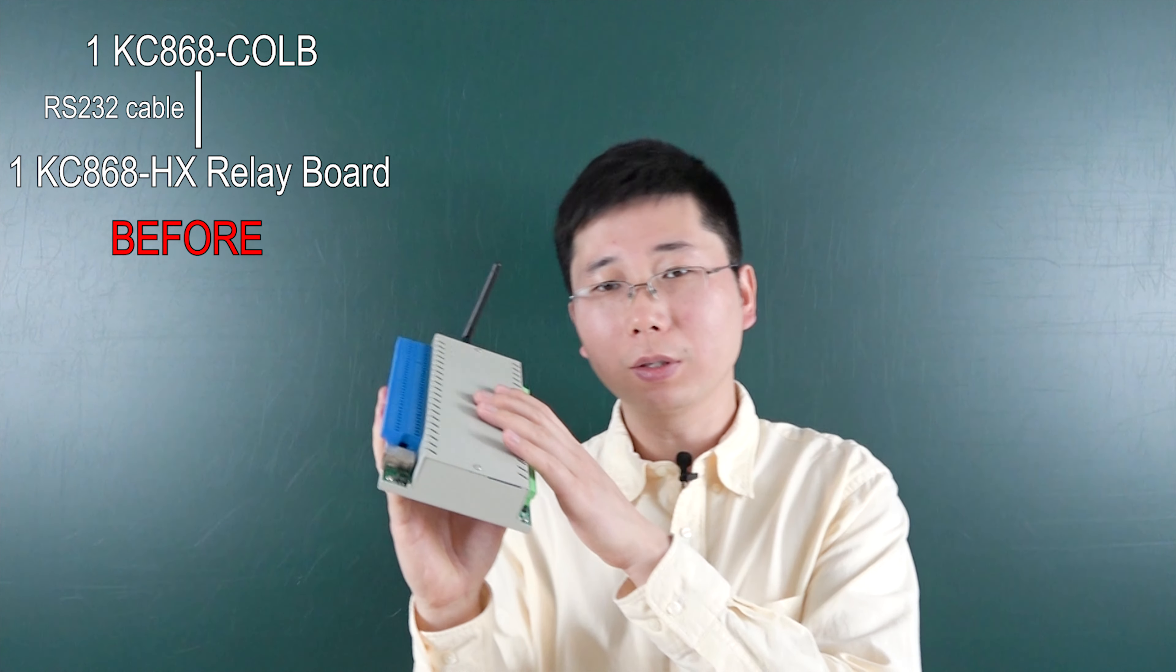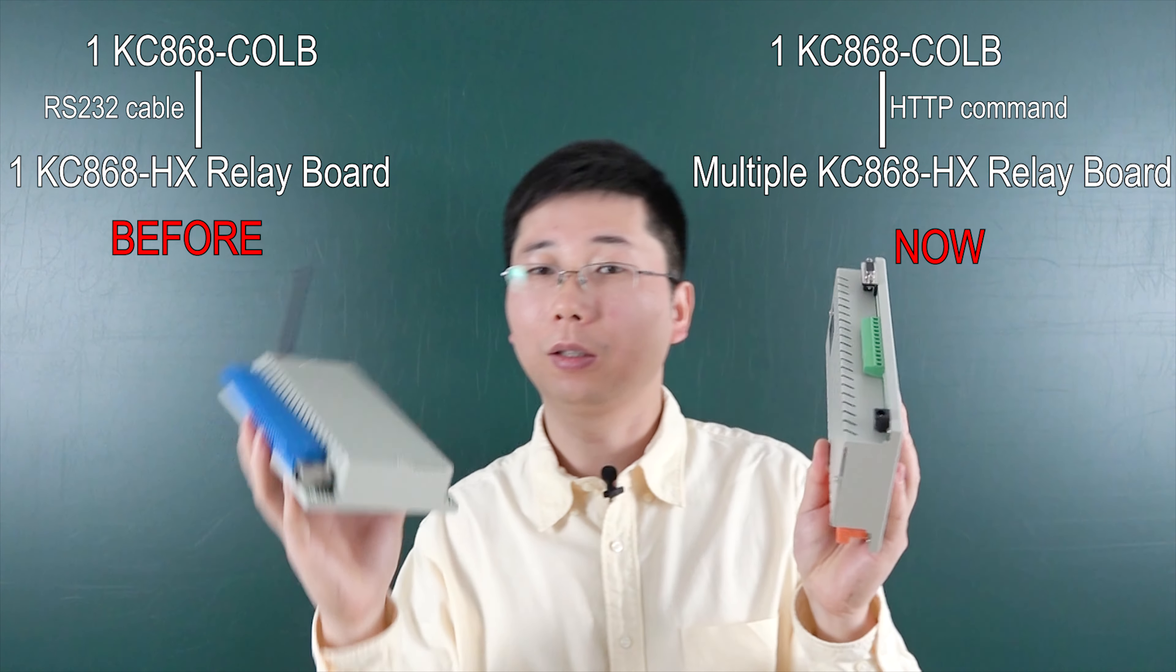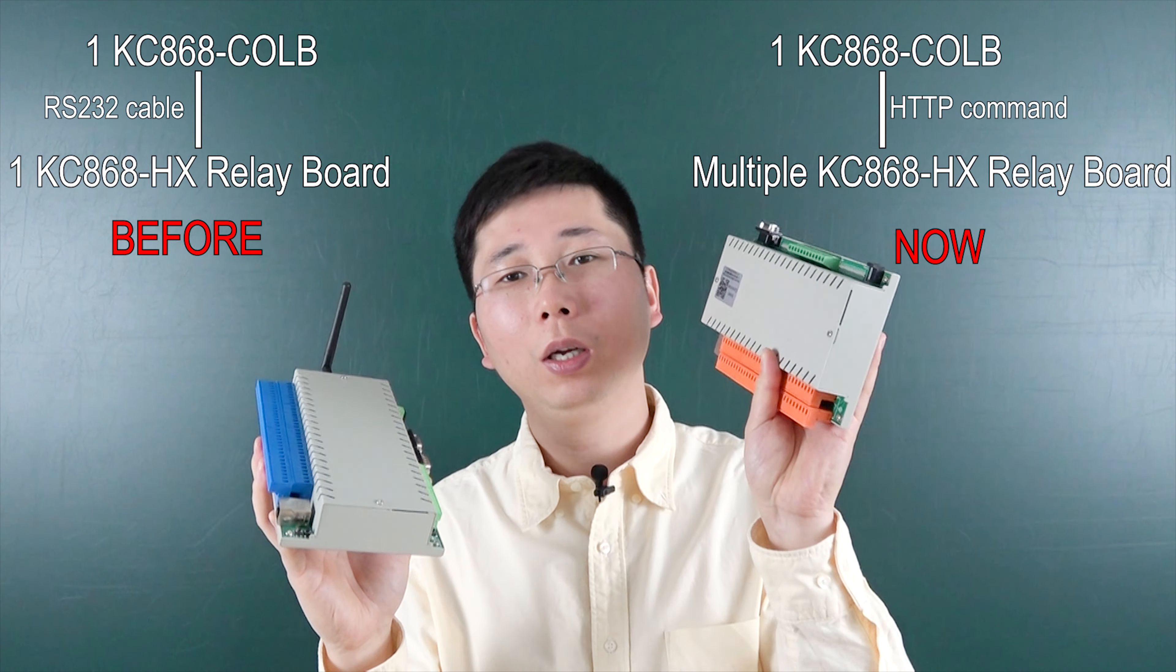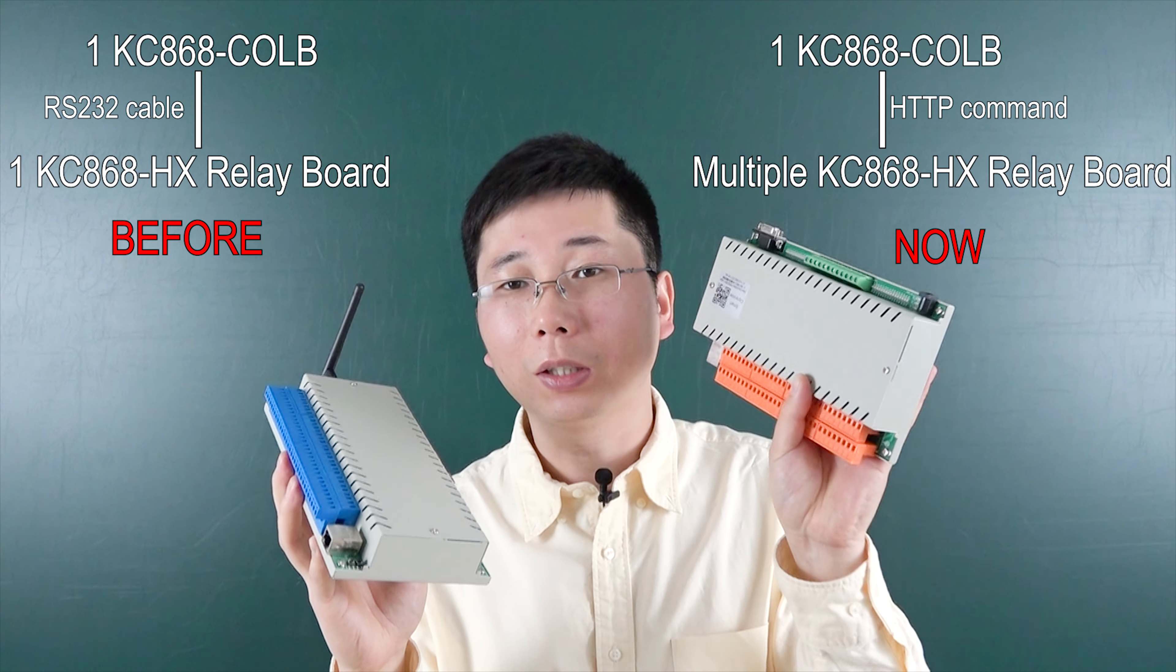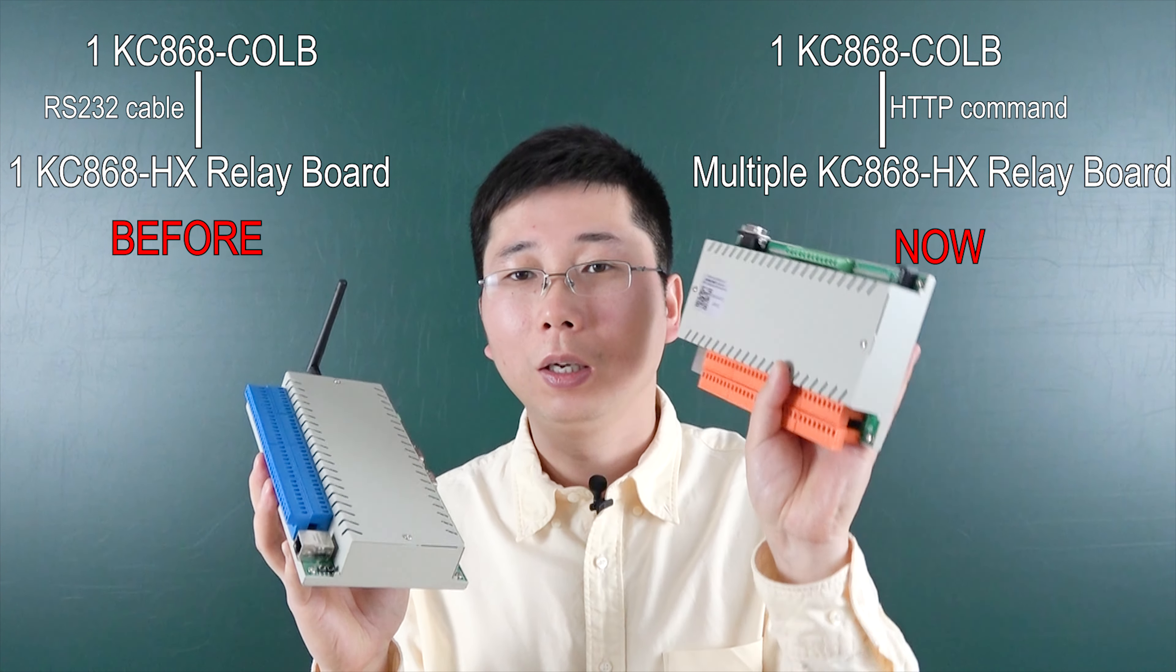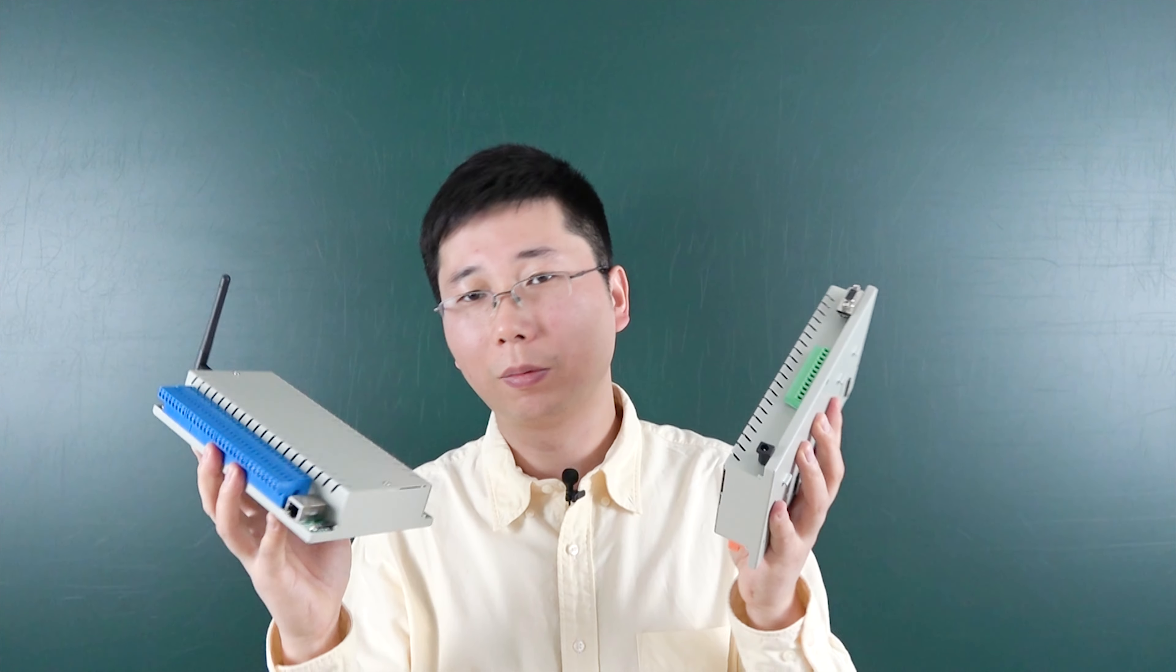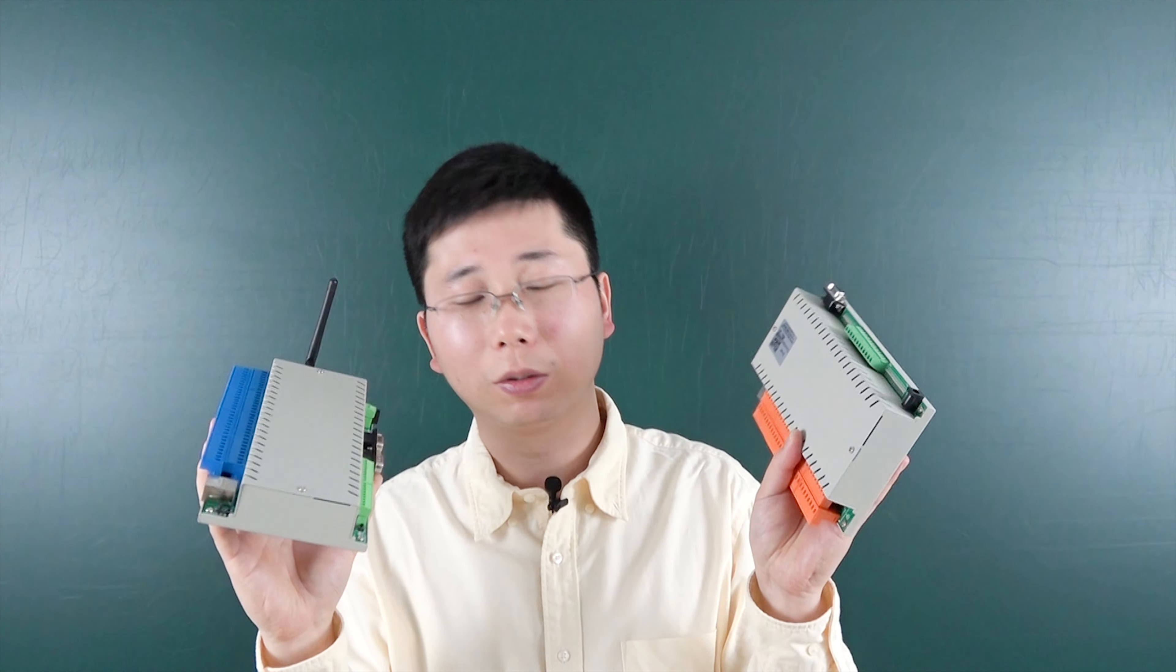You can use one serial B and control many different relay boards. You can use one serial port to control two, three, four, five, even ten or one hundred H32B boards with no problem. This is flexible for using one box serial to control many different boards.